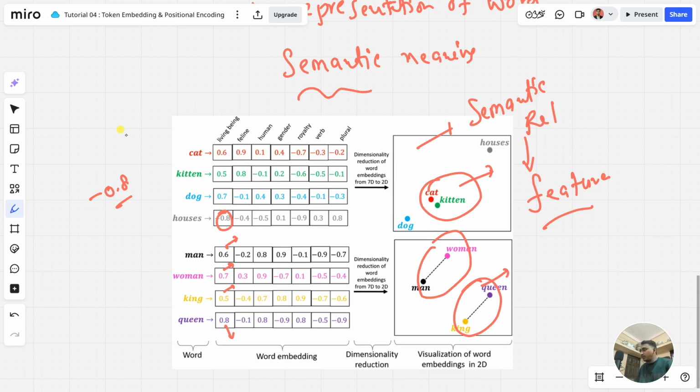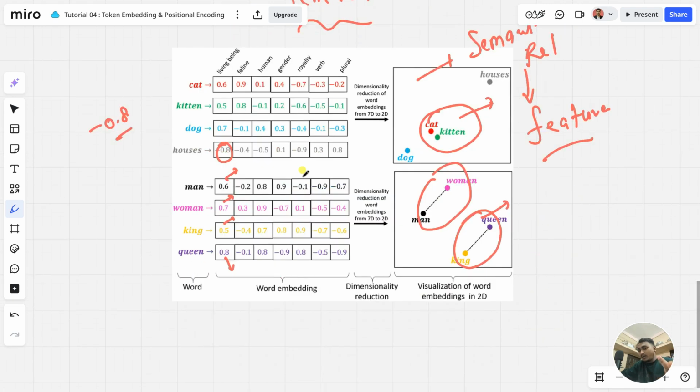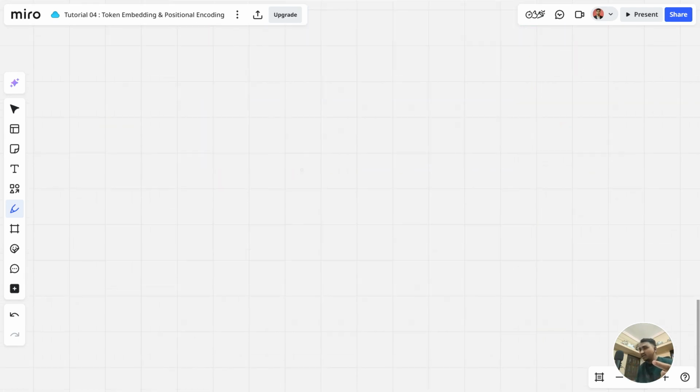Now, how can we create the token embedding? We saw how to create an embedding, but how can we create the token embedding for a large language model?